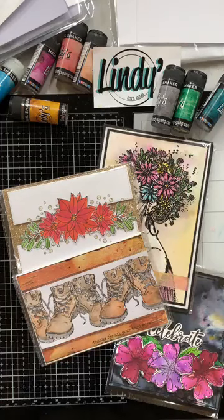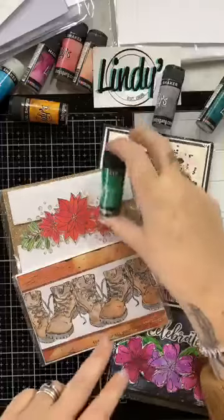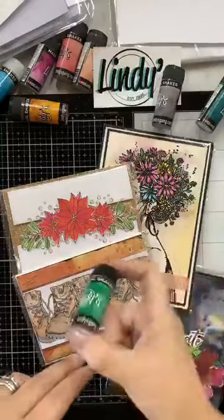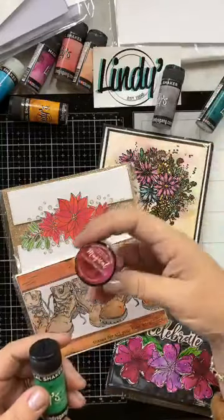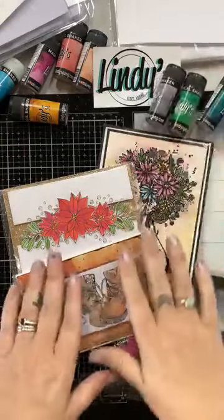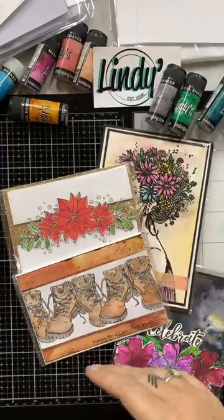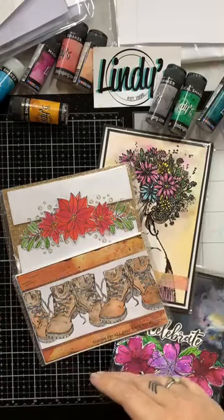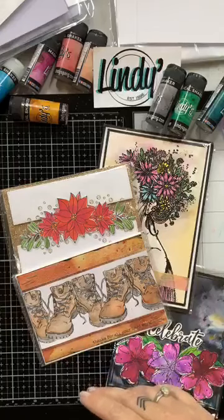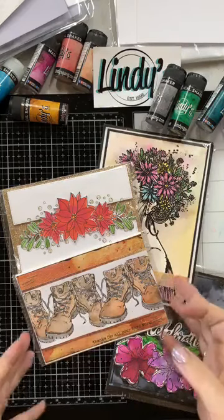So this morning, like I said, I'm going to be doing some demonstrations with the Lindys Gang Magicals, the shakers and the pots as well, showing you how to colour and get a beautiful watercolour effect without a whole lot of effort. I thought that it's something that is super easy for people to do, and I'm not going to bang on too much about it, but I just want to show you some little tips and techniques.